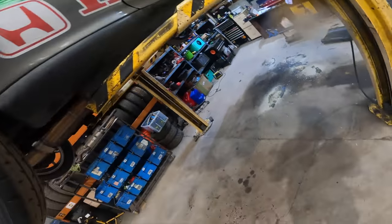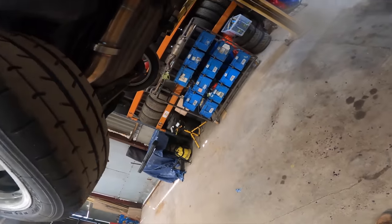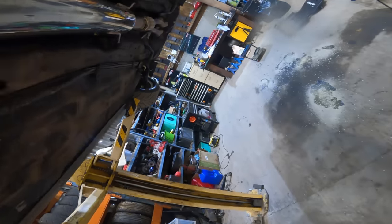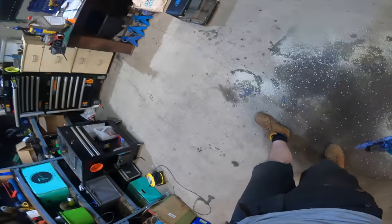Just done some little health checkings, further health checkings. Seems alright. Probably do a full bolt check on Friday night after testing. Obviously I'm concerned about this, but it'll do for now, won't it? We've probably wasted time changing it just to change it again, but peace of mind, I guess.